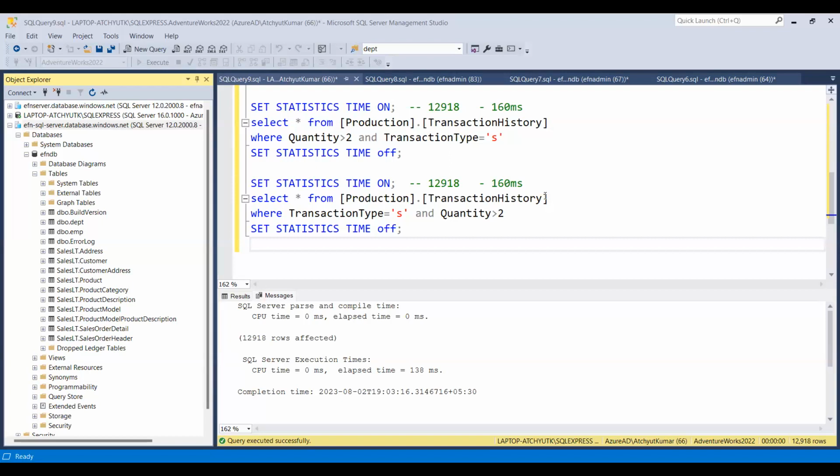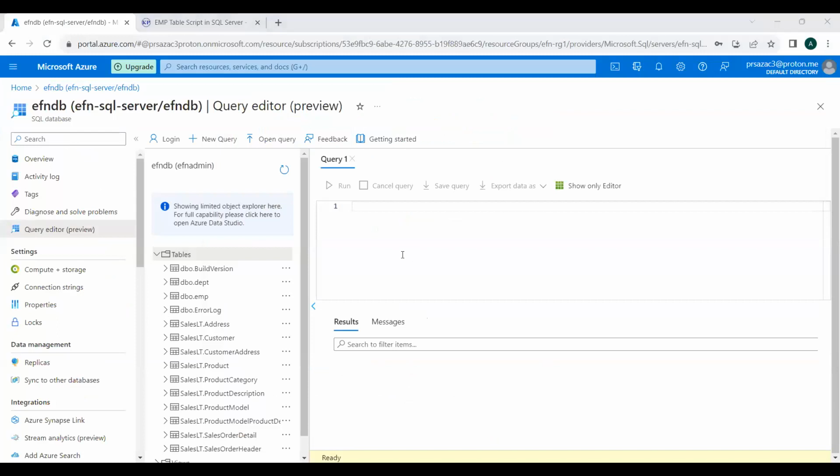Yes, yes. So we have multiple options while you are creating that particular database, like how many DTUs you need, and different options are also there.